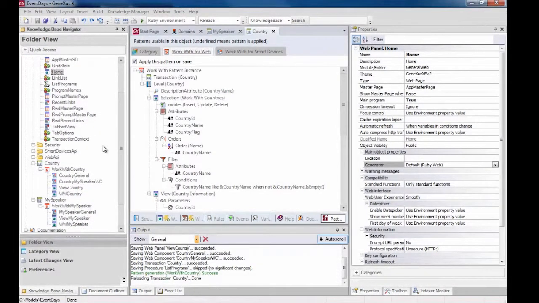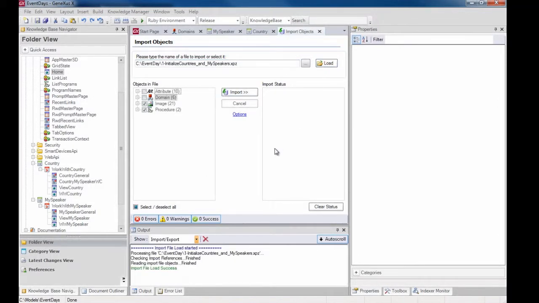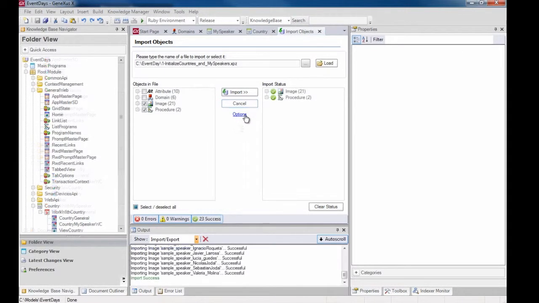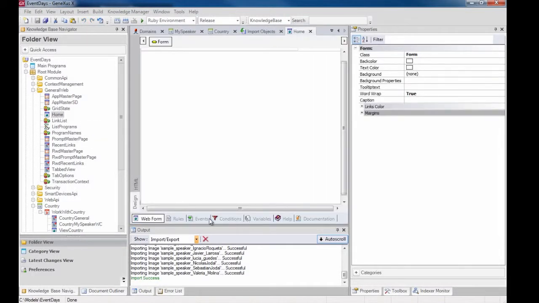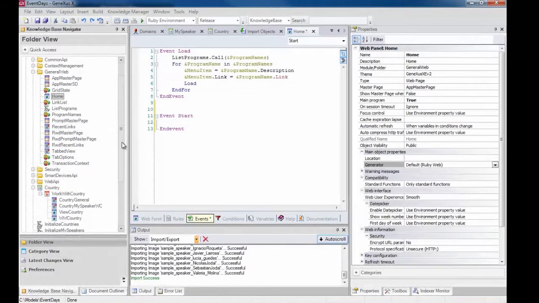To initialize the two transactions with data, we import an EPZ which contains two initialization procedures. We will now load and import it. So, we go to Home, and in the Start event, we invoke both procedures so as to simplify the load and avoid the need to do it manually.